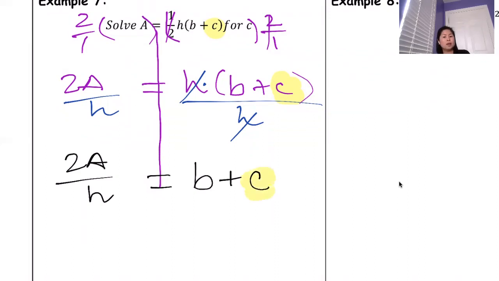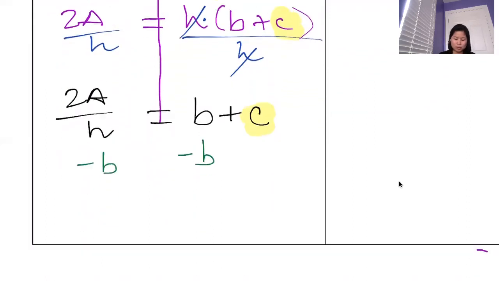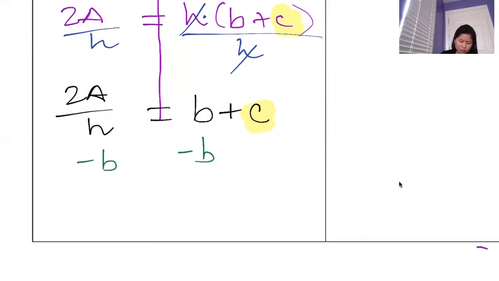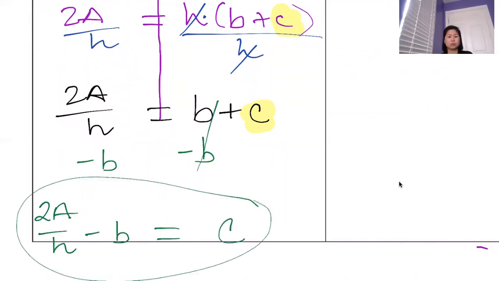Now I have the C, right? I want to solve for C, I need to move the B over. If I look over here, I can minus B. When I minus again, if I look on the left side, there's nothing similar. I don't have anything in common. So what I will end up with is 2a over h minus b equal to c. And this will be my final answer, okay? If you look over here, it's nice. Toward the end, you don't have to do any extra work because the terms are not like terms, so we just have to start from there.